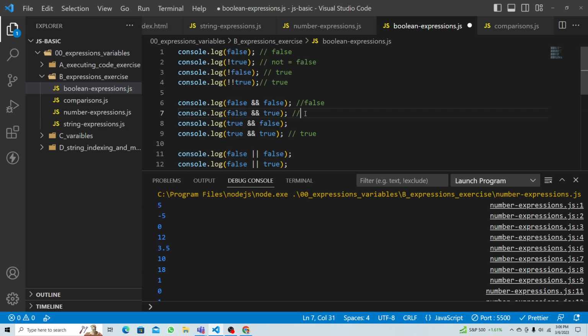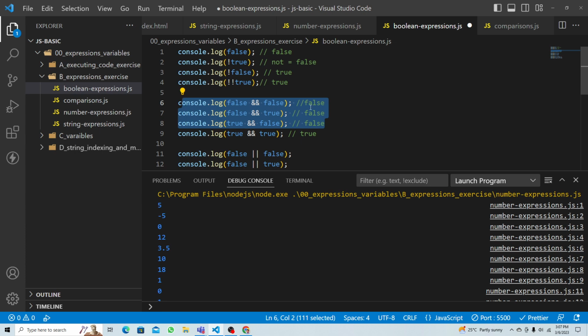False and true will be false, and true and false will be false. So just remember, with and, the only time it will be true is when both sides are true. That's it. There are 4 conditions maximum, right? But only this is true, the rest is false.